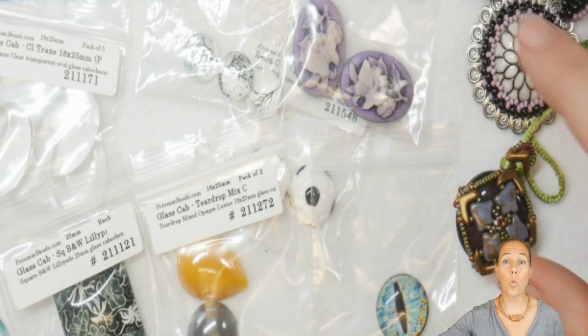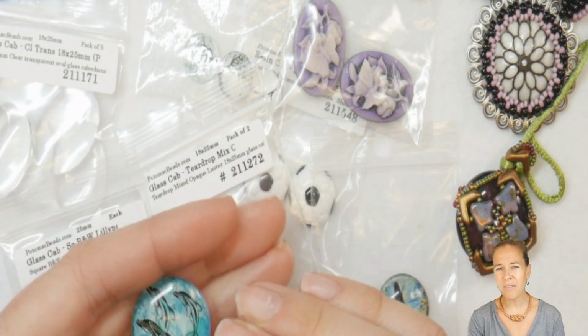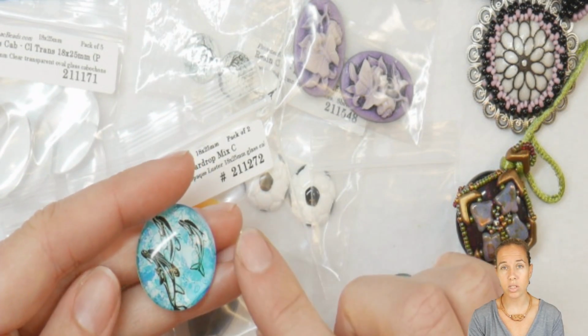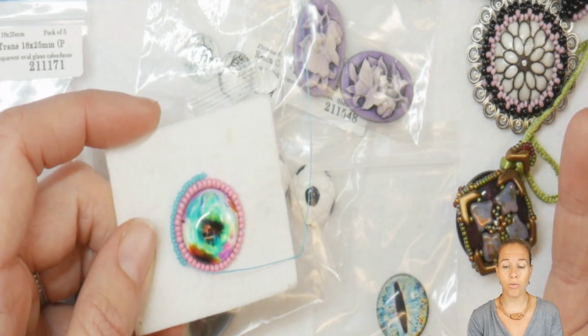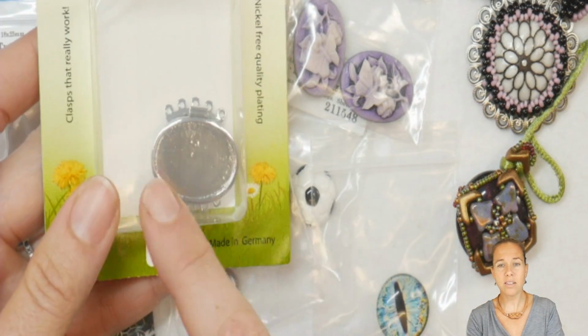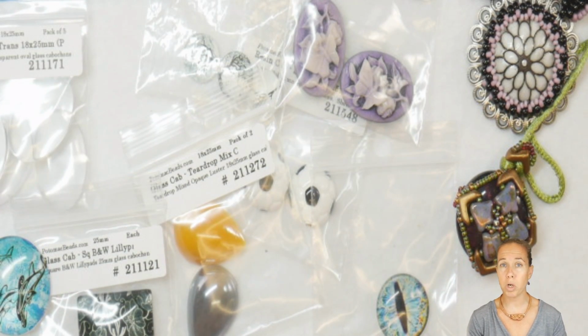When you're looking at the different definitions of what they are, there's a number of different things that cabochons are. Traditionally speaking, they were a polished cut stone that didn't have a lot of facets and was flat on one side or convex or domed on the other side. This allows it to be easily embroidered against, added to fabrics, added to the fashion industry, added to clasps for an extra little stone setting, and it's everywhere. So if you look on shoes, purses, bags, you're going to start seeing these flat back stones everywhere.